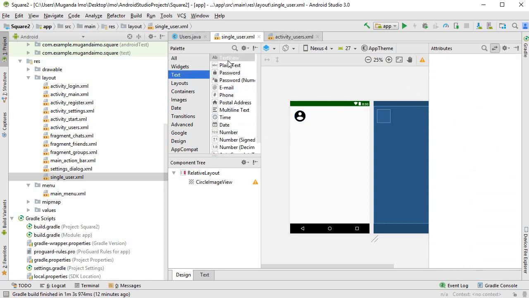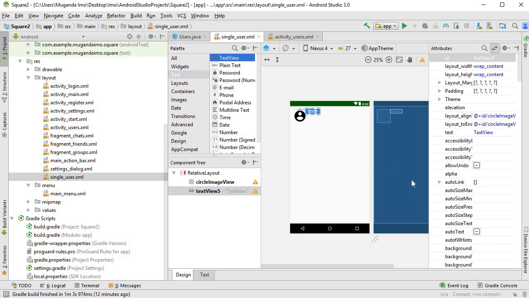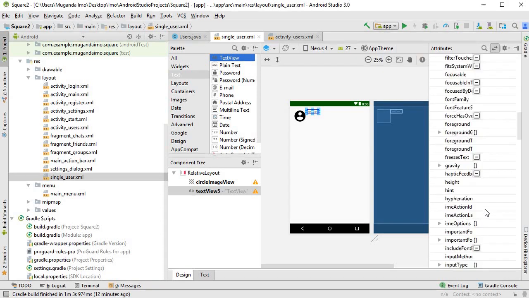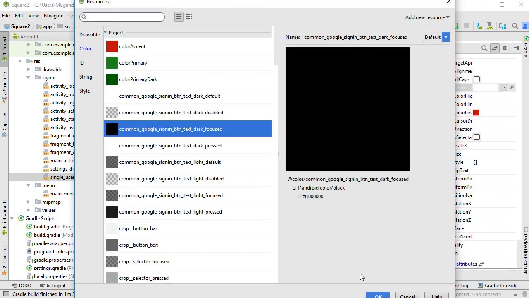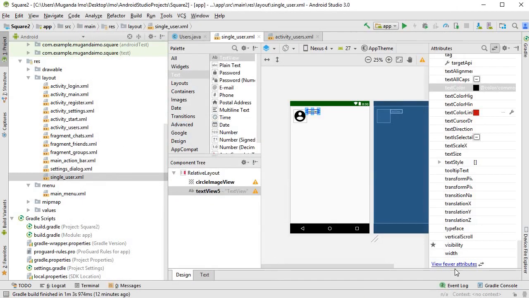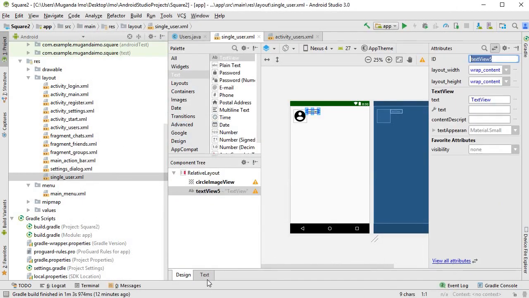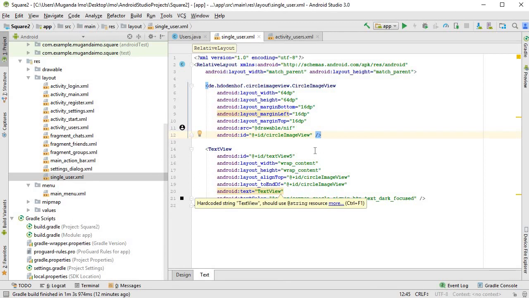Alright, next thing, text view. And this text view will be for the person's name. So first thing is to give it proper color, which in this case will be just black. And then make it larger, and I prefer to type that.